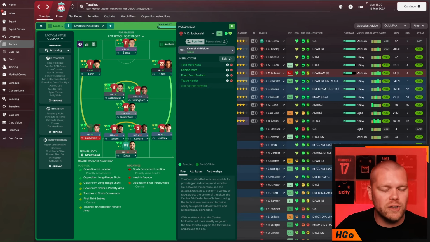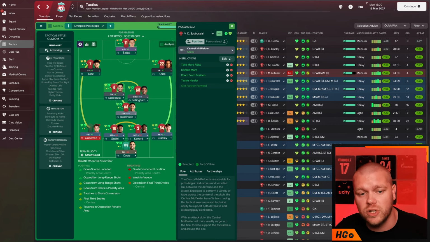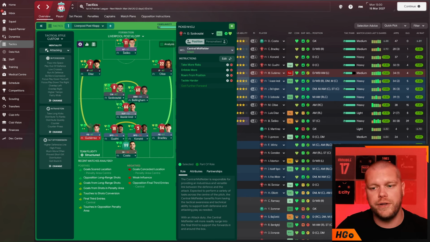Next to him is Ballon d'Or candidate in my save, Dominik Szoboszlai. He has been fantastic as a central midfielder on attack duty. Take more risks on him, dribble more, roam from position and tackle harder on him.